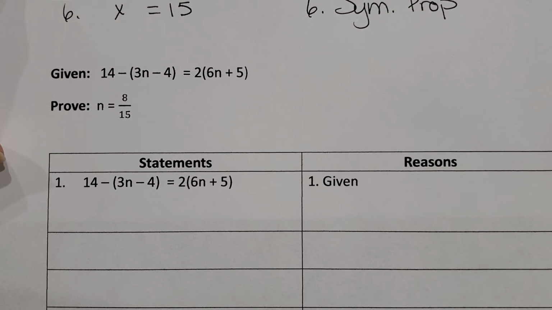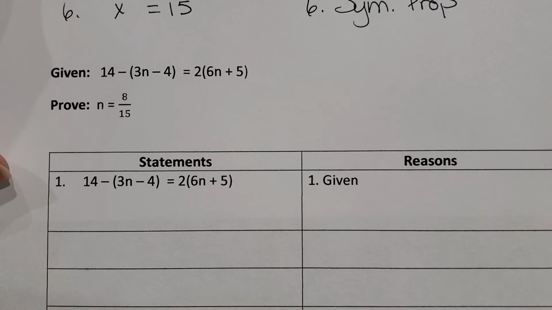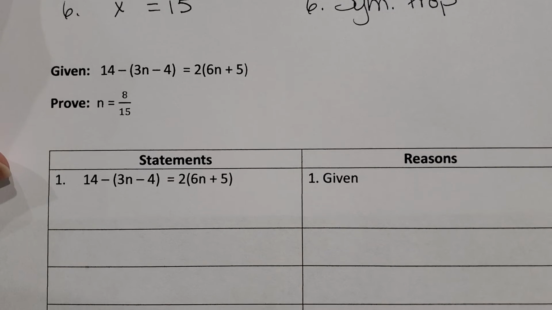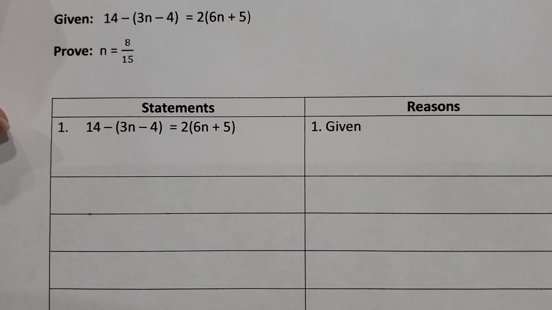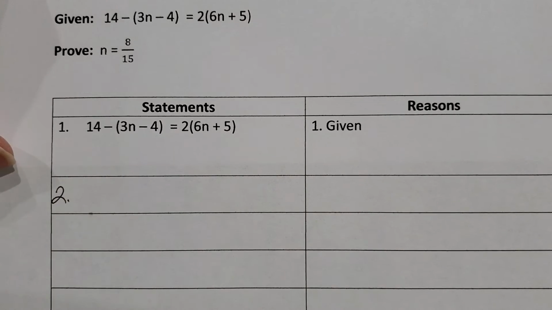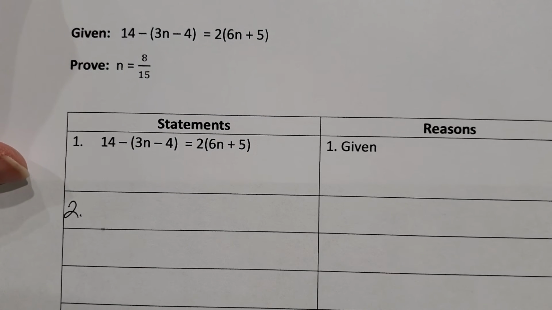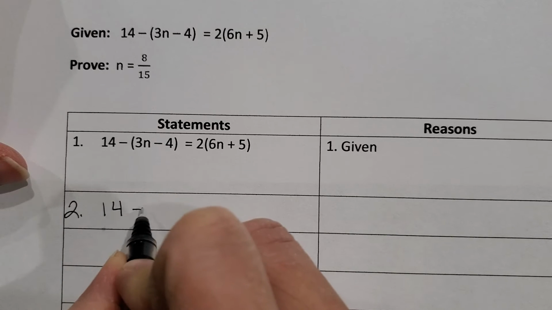I'm going to show you a little bit of a shortcut here. You'll notice that distributive property could be used on both sides. I'm going to do those both at the same time, but you could use 2 different lines for those, but I'm not going to. The lines are just a model. If you use more or less, it's fine. I just put the lines there for what the average might be. So we're going to get rid of the parentheses on both sides by using distributive property.